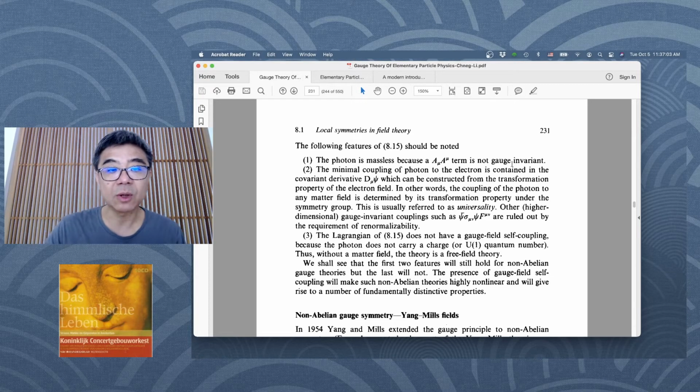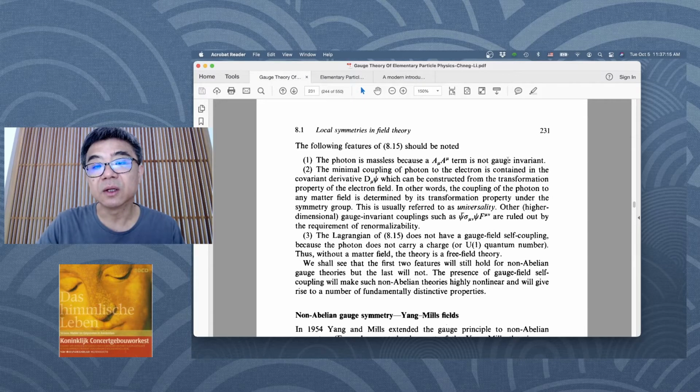In the case of electroweak theory, the way to give mass is spontaneous symmetry breaking. That means the Lagrangian is gauge invariant, however, you need to introduce a gauge variant vacuum to break this gauge invariance. So that's why this point 1 is very important. Let me emphasize again: a gauge particle is always massless due to the symmetry consideration.